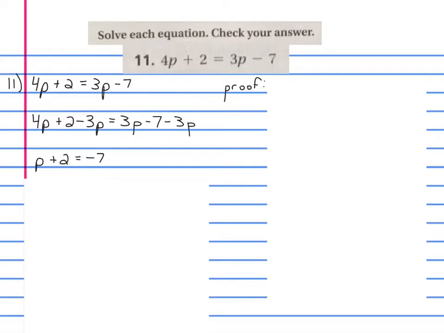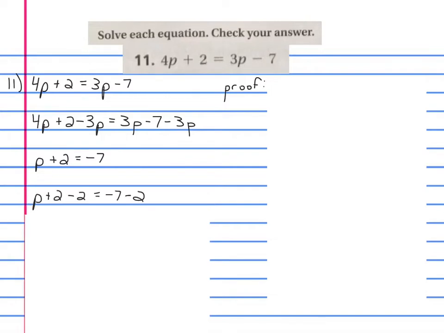Okay, now there's still the plus 2, and I'm trying to completely isolate the variable. So what happens then? Well, I take that p plus 2 and I take the 2 away from it. I have everything that was already there, take away 2. Everything that was already there, take away 2. And when I say this, I'm really urging you to do it like this. If you're going to subtract like I'm doing on the same line, first write everything that's already there, p plus 2. Start with what's already there. At the end, that's what you add on.